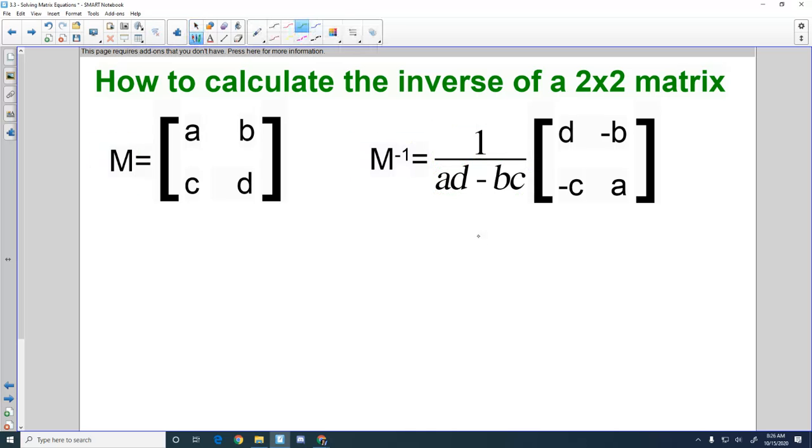So it's 1 over, I'm just going to abbreviate the determinant with DET. Okay, that's not something new then. Some of you might see, oh, I have to memorize some other weird combination of letters and numbers. Nope, you don't. You already know how to do that really easily. You take 1 over the determinant, and then you multiply it by a certain matrix. Now that matrix has those same 4 elements that we started with, but we have to kind of change it up.